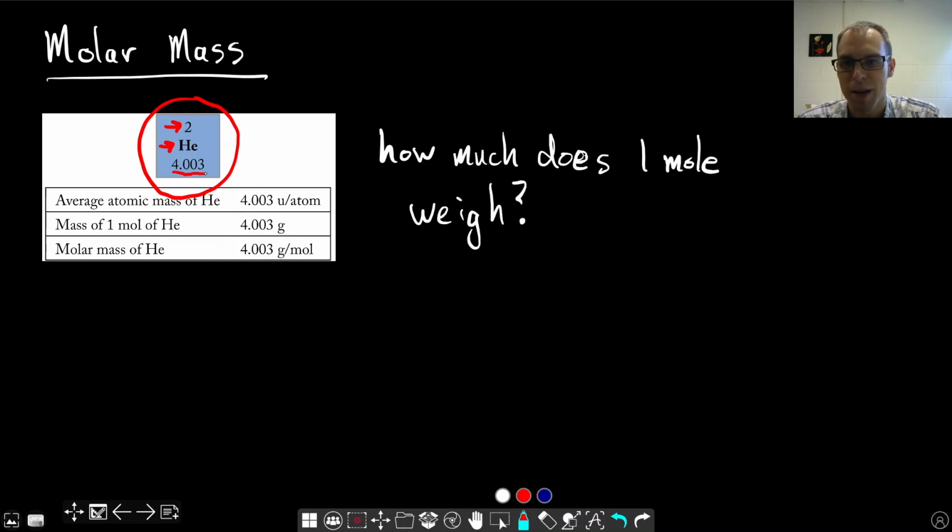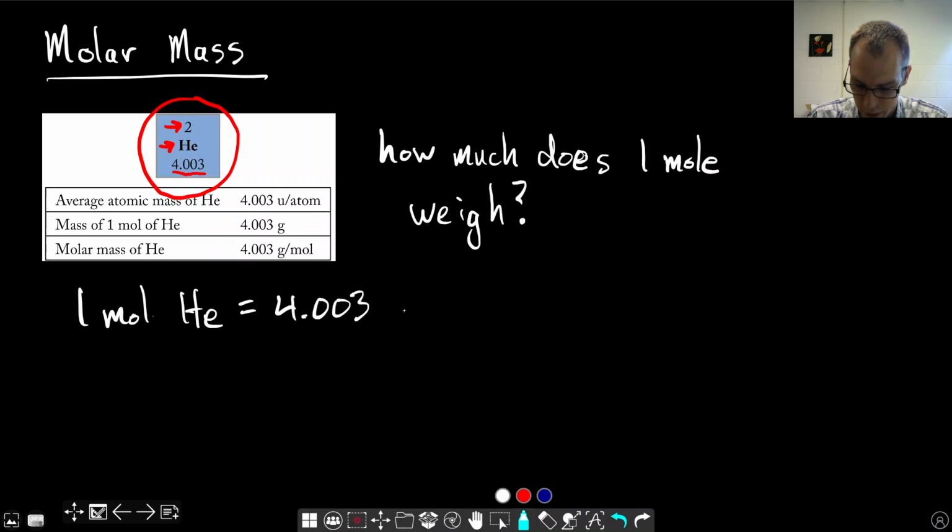And so if the average helium atom weighs 4.003, again, it's not exactly 4 because there are other isotopes and because protons and neutrons are not exactly 1 atomic mass unit each. So anyway, the great thing is this also tells us, because of how things are defined, this isn't arbitrary, this is how we've defined things, this also tells us how much 1 mole of helium weighs if we express that in grams. So this 4.003 doesn't have units on it for a reason, and that is because we can say that 1 mole of helium atoms is equal to 4.003 grams.